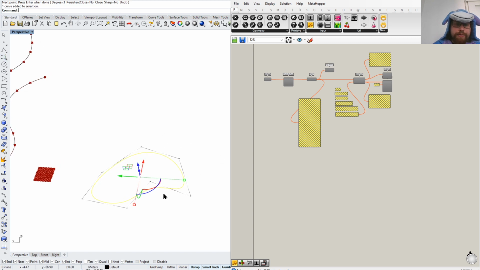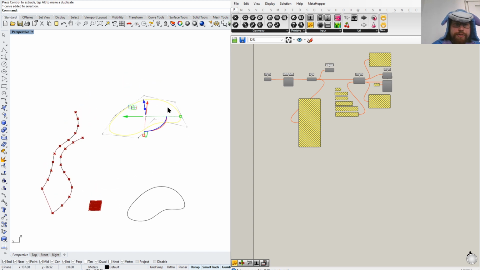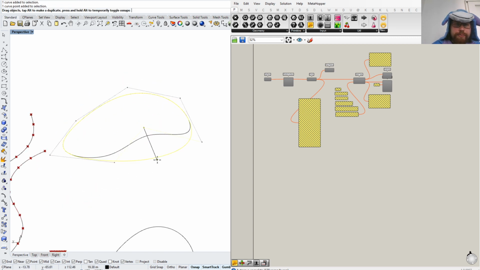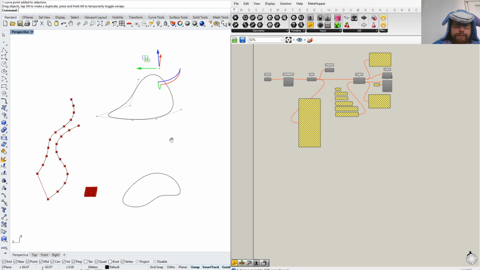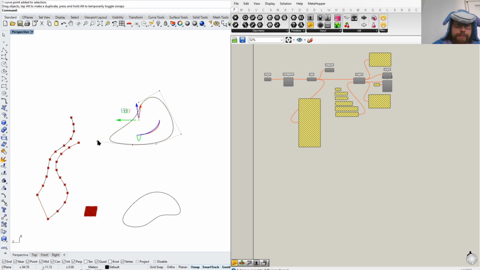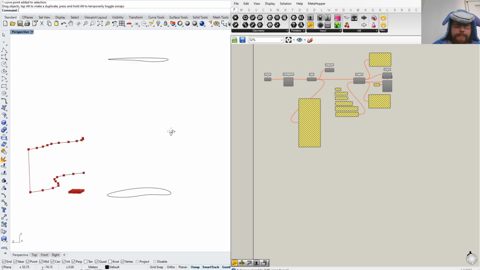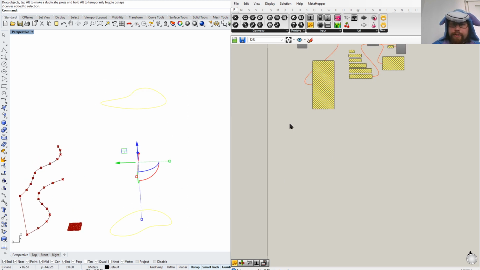This is my first closed curve, and I'm going to move this one up, hitting Alt to have this plus button, and now I'm going to change the points a little bit. This one goes over here, this one goes over here, and this one goes over here. Quite a different shape. Maybe this one goes over here as well.